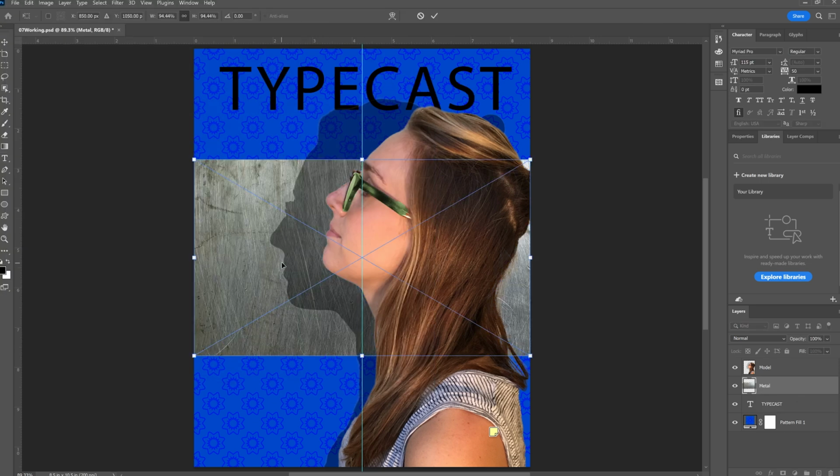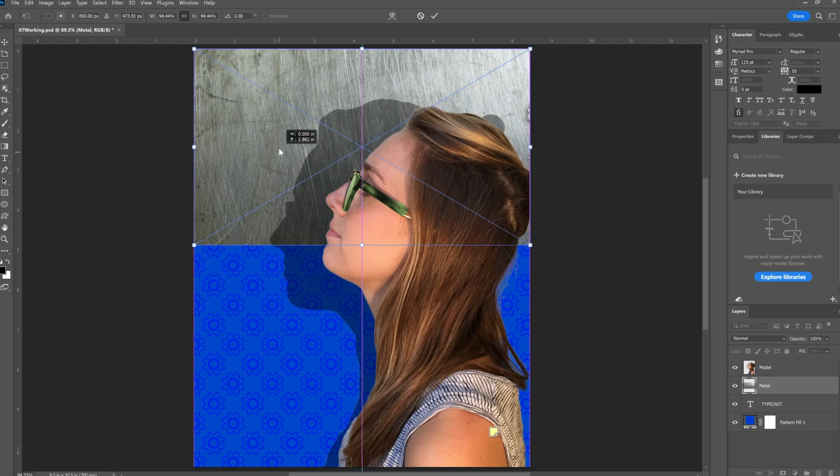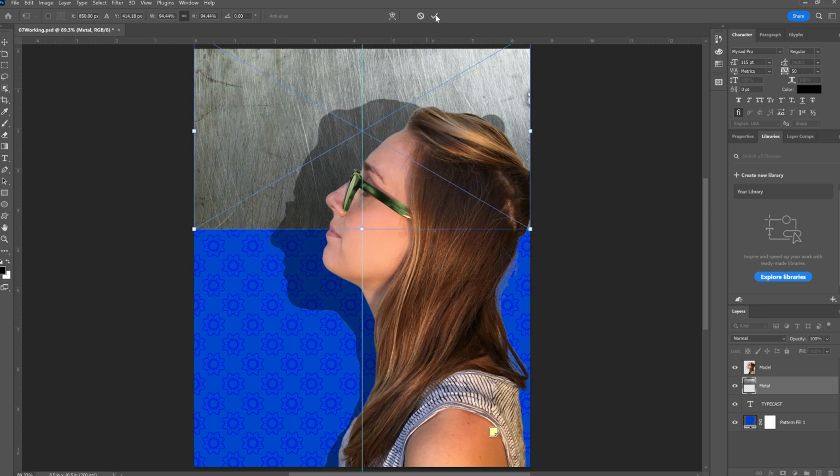And it gives you this form here. I'm going to move it where I want. I'm going to move it over top of the text. And I'm going to accept that change, or cancel if I don't like that particular change. Accept the change with enter, or the checkbox. Now notice that the text is below the metal layer.